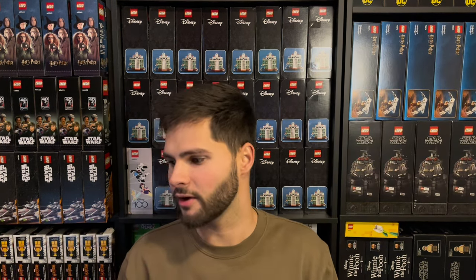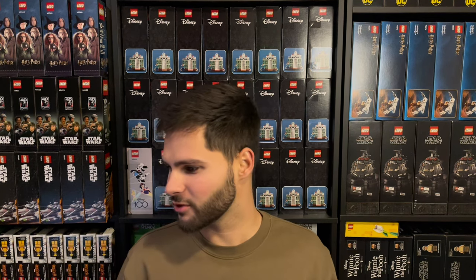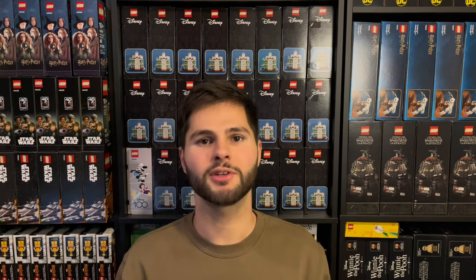Looking back at the first series, we had over 2 years since these sets came out. Two out of five, you're able to double your money after shipping and fees, but the other three sit around 50–60%. Not the best on those three, but you don't have to do a lot of work — you just show up when it's time to order, and everyone's paying the same price without stacking discounts.